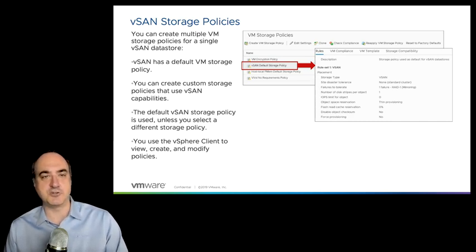We can set number of stripes per object. We can add an IOPS limit per object. We can set object space reservation to define how much space we'd like to reserve for thin disk provisioning. vSAN is always thin provisioning by default, but if you would like, you can set the objects to be more thick provision if you need it to. You can set aside flash read cache reservations. That only is applicable for hybrid storage. And then there's also the objects checksum.